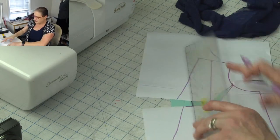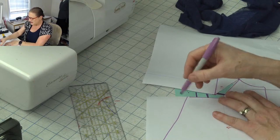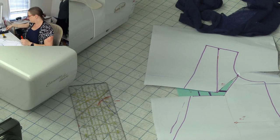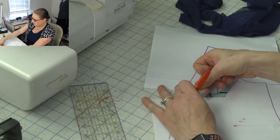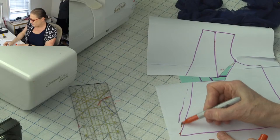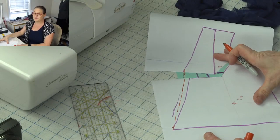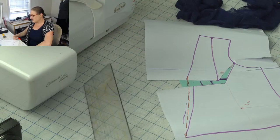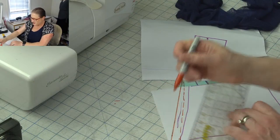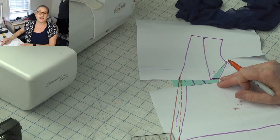So if you don't need to add it here, you can use a different color. Let me just tape this a little bit better here. Okay, you could start down here and create a shape that meets up with the original front like that. Or you can just add it straight down. So you can add that amount all the way down. Those are the two things that you can do here. So, Sally, let me know if I answered your question.